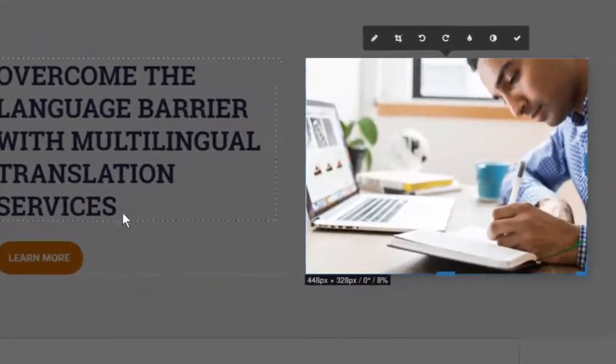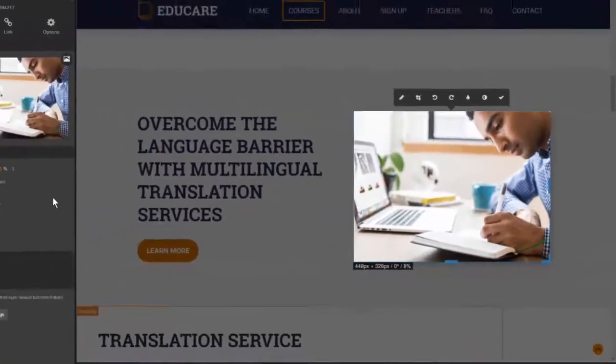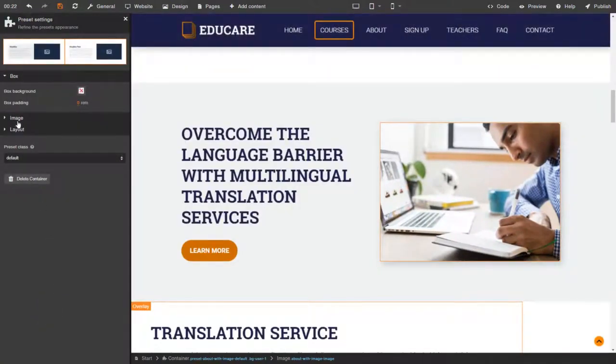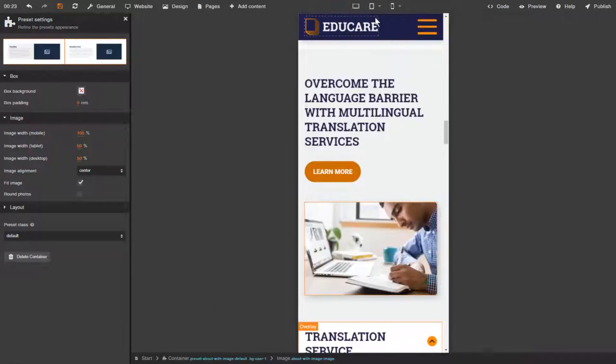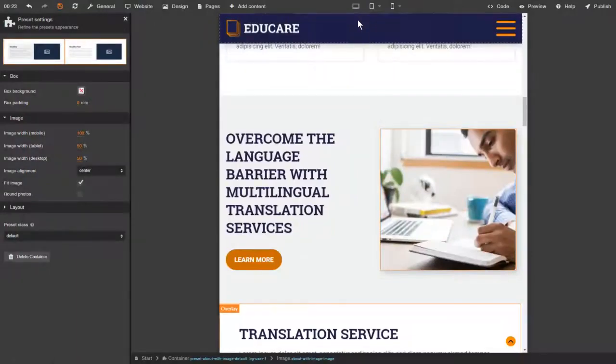In the editor, Sitejet shows the resolution of the image that will be used within each view. Within this same information bar, we see the file size of the image represented as a percent of the original size. Here, we only need 8% of the original file size to optimize the display of this image without any quality loss. This image is also part of a preset, so let's open the preset settings. Then, expand the Image section. Desktop and tablet views both split the available space, and mobile will display the image at 100% width after the headline. We can alter this behavior, for instance, by reducing the image width on tablet to 40%.